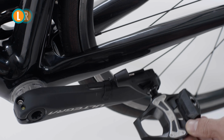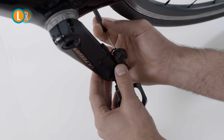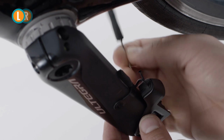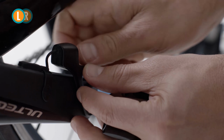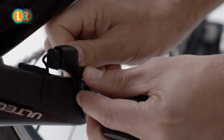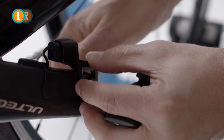Press the button on its side and then slide it out of the bracket. Turn the crank arm until you have an easy access to the bracket screw. Now thread the screw out of the bracket using the POWERBEAT screwdriver and keep it in a safe place. Release the plug from the bracket by pushing out the plug's pin. You won't be able to detach the plug all the way out, just loosen it.